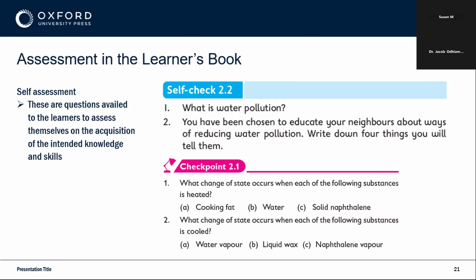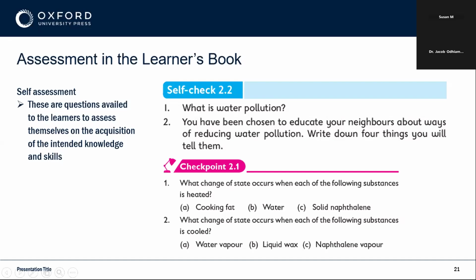These self-check questions or checkpoint questions can also be used by the teacher. I know some teachers will just pick the questions and ask the learners, can you answer the following questions? Which is not bad, but teachers should have it in mind that the learners have these books, they have gone through the questions. So my advice is that the teacher can also have similar questions for that substrand to complement or supplement this self-assessment question.